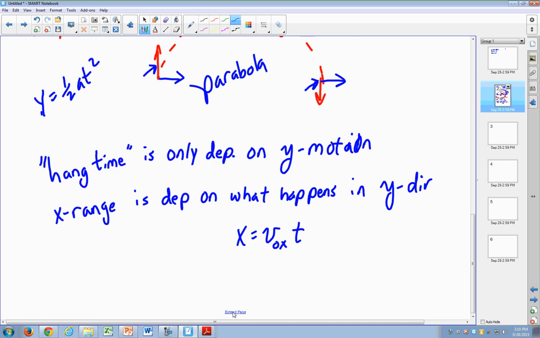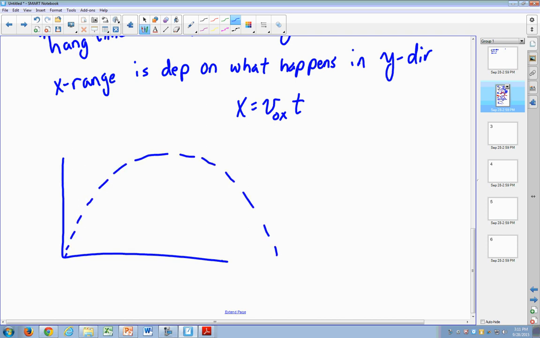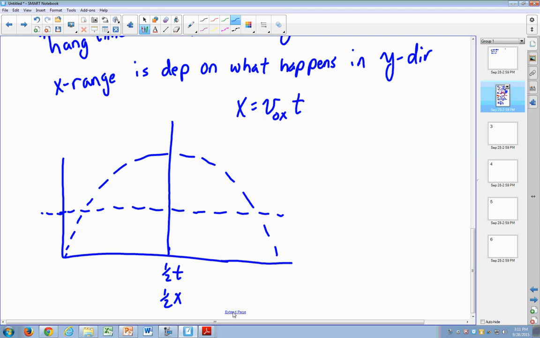All right. There was one thing you might see. I'm not sure if you're going to see it, but we haven't directly talked about this, but I think you should be able to figure it out. If I have a trajectory that follows this path, this is half the time from the top. This is 1/2 the total time. However, when I'm looking at half the height, this is half the time. It's also half the total x.